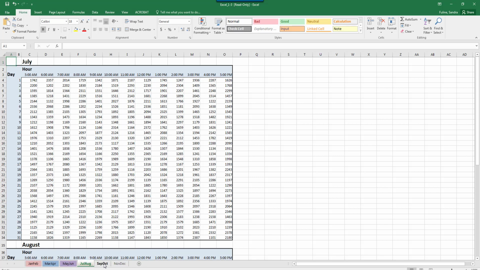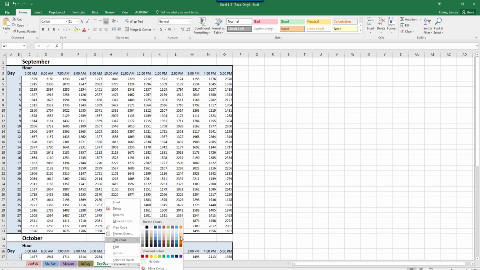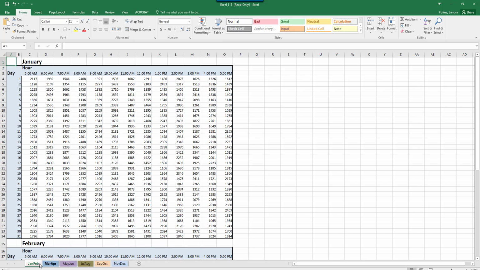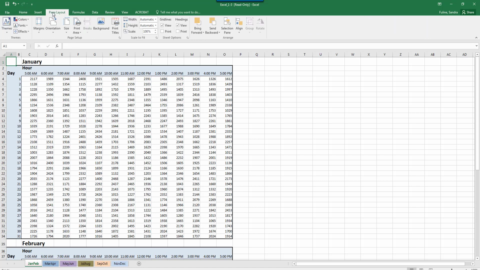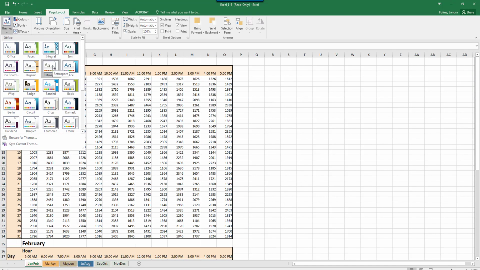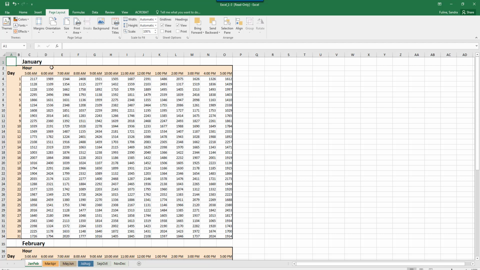And then what you're going to do is change the theme for the whole document, and you'll see the theme colors change based on the theme that you've chosen. So each of these tabs are now a different color. You're going to go up to the Page Layout tab up top, click on Themes, and scroll down until you see Retrospect. I have it on my screen as 3 over 1 down, but yours may be a little different. So you're going to choose the Retrospect theme. You'll see all of the changes in the font colors change based on the theme.